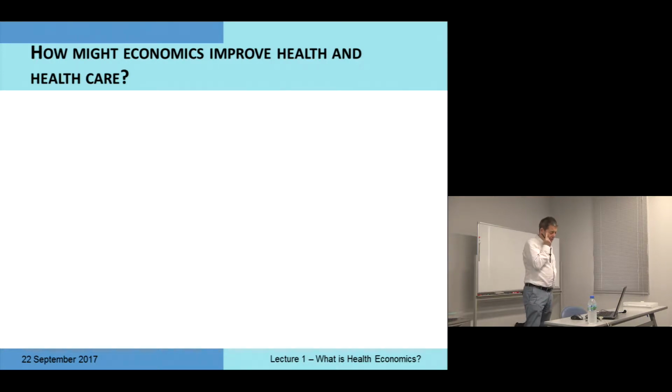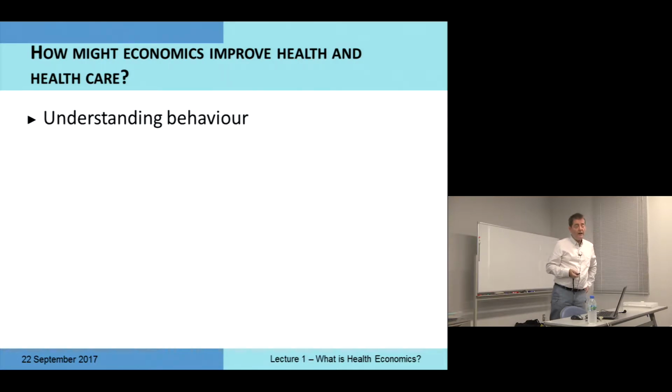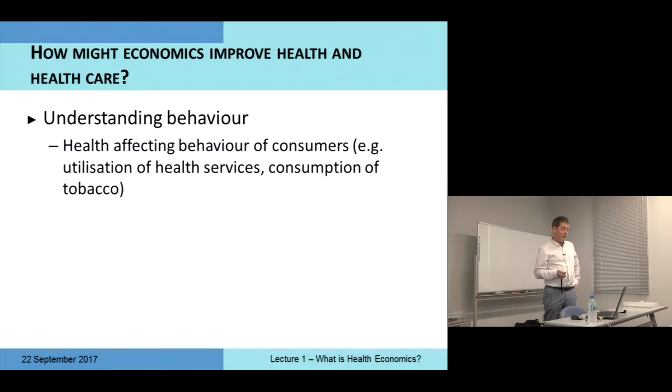So how might health economics improve health and healthcare? Well, I think there's one main way in which health economics can help, and that's in understanding behaviour. Now, it might be the behaviour of consumers, as I say, for example, their utilisation of health services, or it might be their consumption of things like tobacco, or it could be their consumption of gym memberships, things like that. Their consumption of cycle trips, beneficial things.